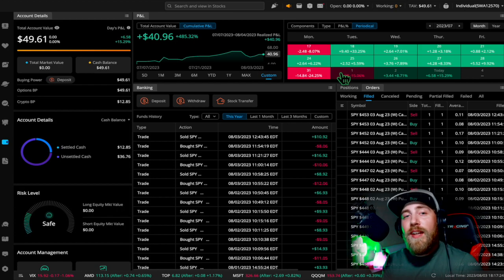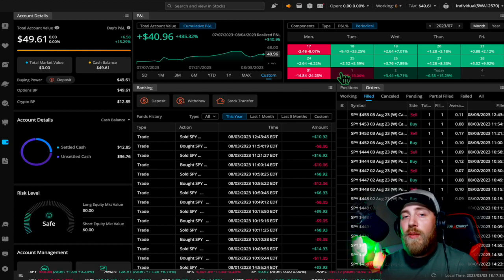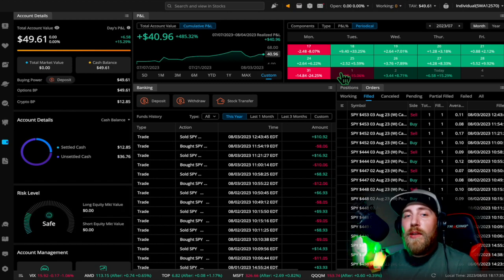So if you had a red day today, just learn from your mistakes, take it as motivation, and just don't quit. You know, 90% of traders are unsuccessful, and I truly believe that's because they give up before they figure out their niche or what kind of strategy works best for them, because it is so frustrating. If it was easy, everyone would be trading.